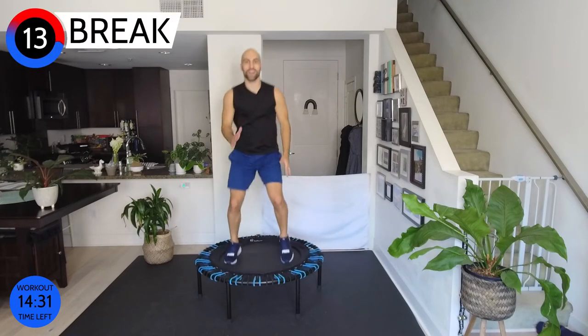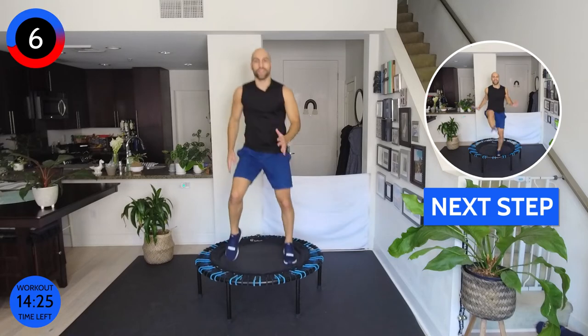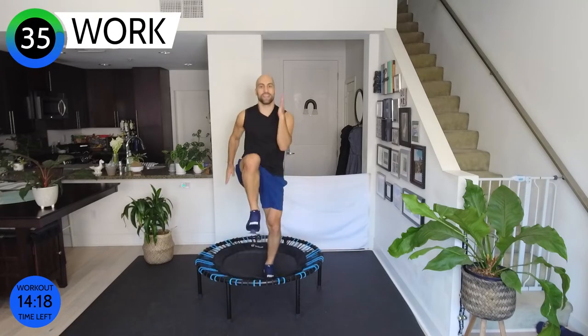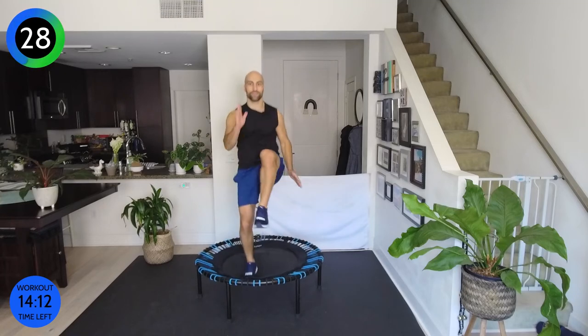We're gonna go 8 jogs, 8 kicks. Navel in tight, breathe. Yes, you can, you deserve it. Breathe, 3, 2, bring your feet together. Let's go. Let's go a little faster here. Push forward, kick, kick, kick, kick, high knees.